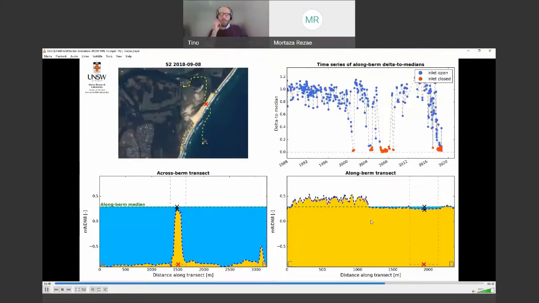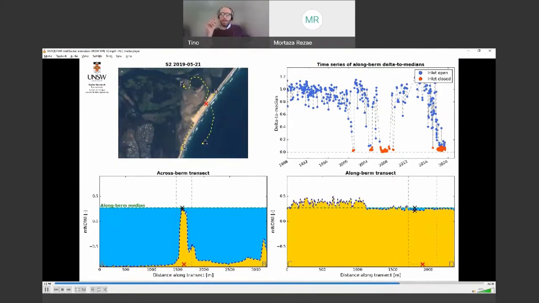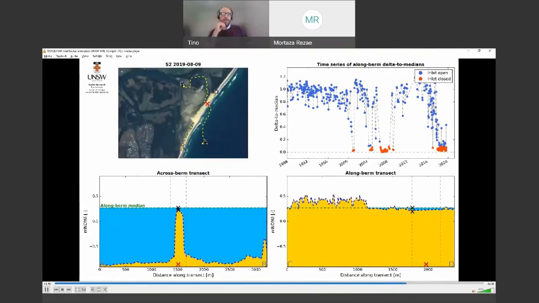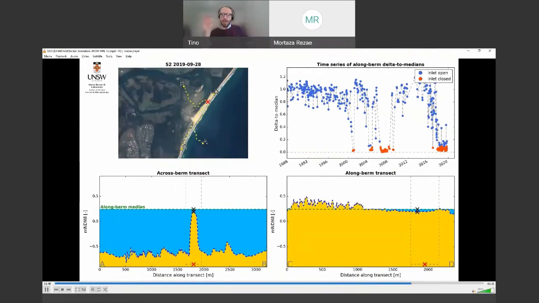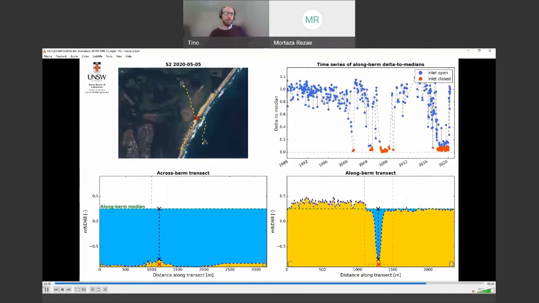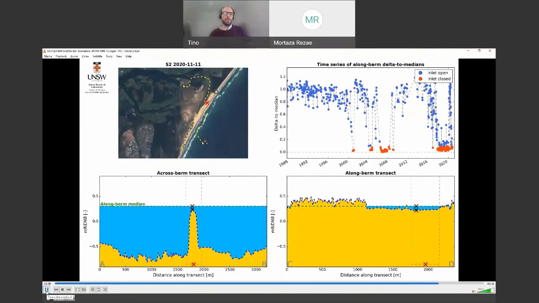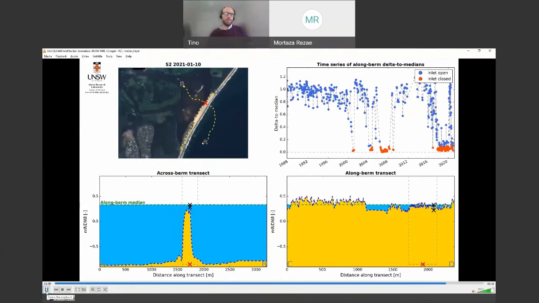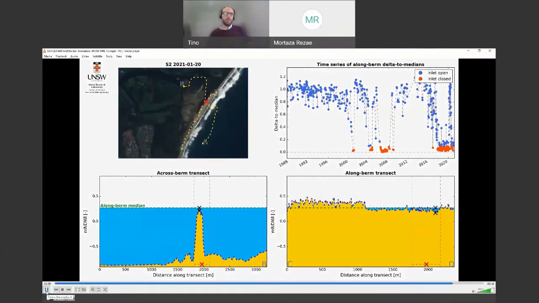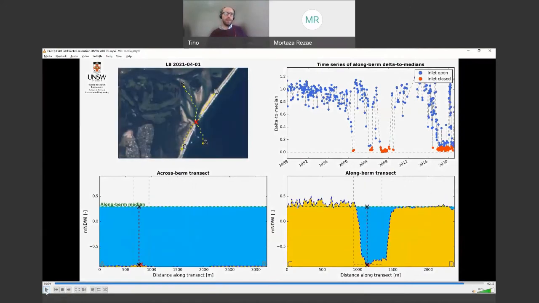What we're also going to see shortly is that this year we had a major flood on the East Coast, and that really blasted the inlet open in 2021, and we get a massive channel then at the very end. So it was closed, like shown on the image there. And then here you can see we had a massive flood in the Manning River.